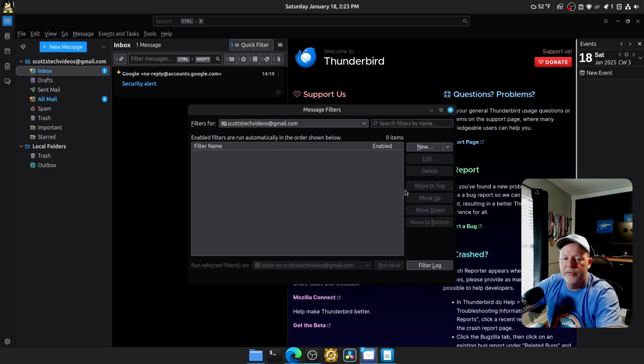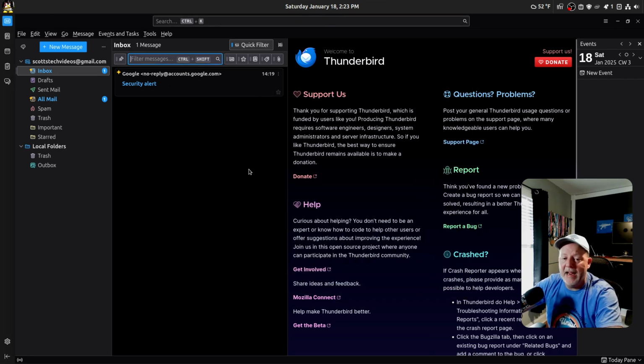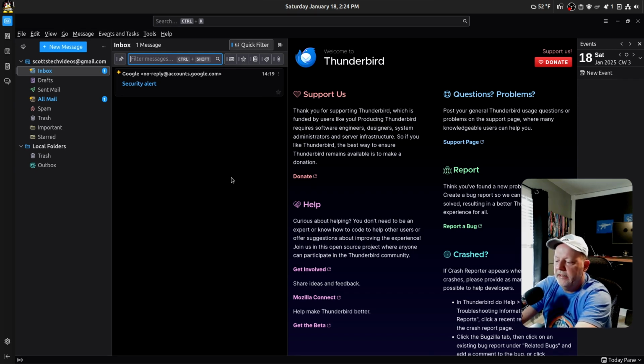And it's just like you would set a rule, like, if you get spammed from a certain website and you've tried to unsubscribe, but yet you keep getting emails from there, which happens to me. It's crazy. You can have a message filter come up and say, just go ahead and send it to junk or trash or delete it or whatever. It's a very, very neat way to do it.